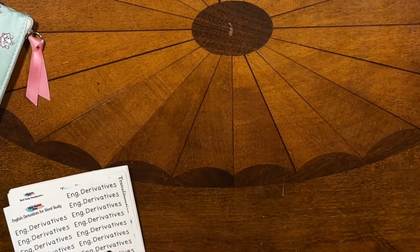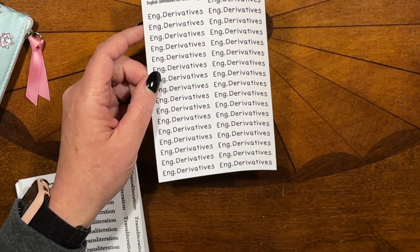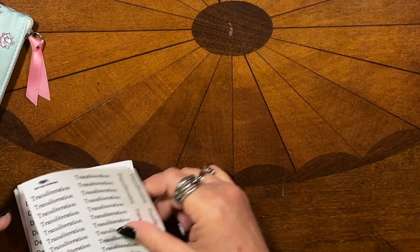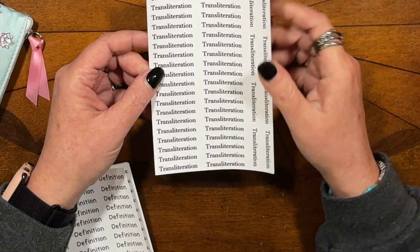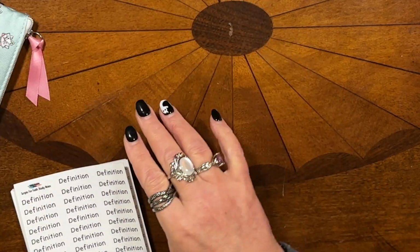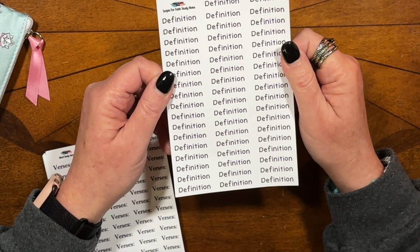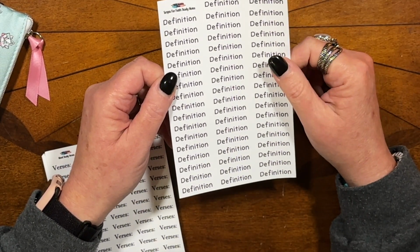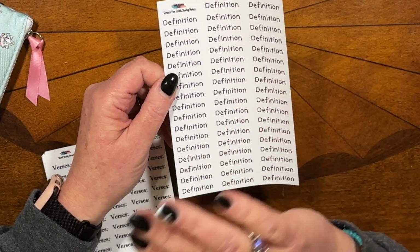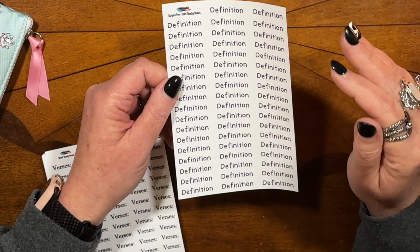Okay. I'm going to want to know what the English derivatives are. So I abbreviated the word English, and then it says derivatives. Then I'm going to want to know what the transliteration is. I know that seems like a big old giant word, but I'm going to show y'all. It's so simple. And then I'm going to want to know, in this particular passage, what is the definition and meaning? Because believe it or not, the word love, the word forgiveness, the word blessed can mean so many different things depending on where you find it and in what scripture you are reading.